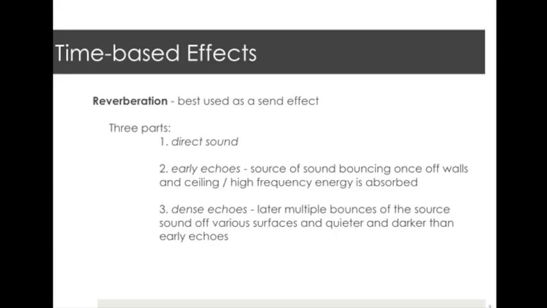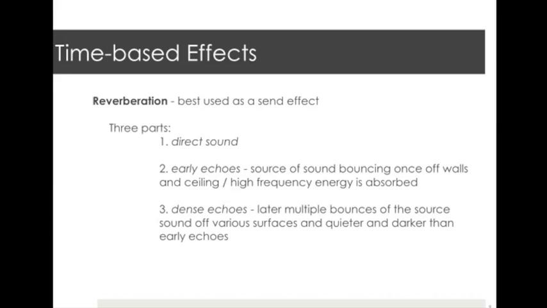Reverb is best used as a send effect rather than an insert effect, so it comes after other processing is done. A reverb is a particular kind of effect that usually has three parts to it. The reverb will have your direct sound that we want to hear. Because remember, in reverb, we're trying to model the acoustical room phenomenon. This is not some electronically processed sound. This is usually trying to simulate the feeling of a particular space, a physical space. So in physical space, we always hear the direct sound first.